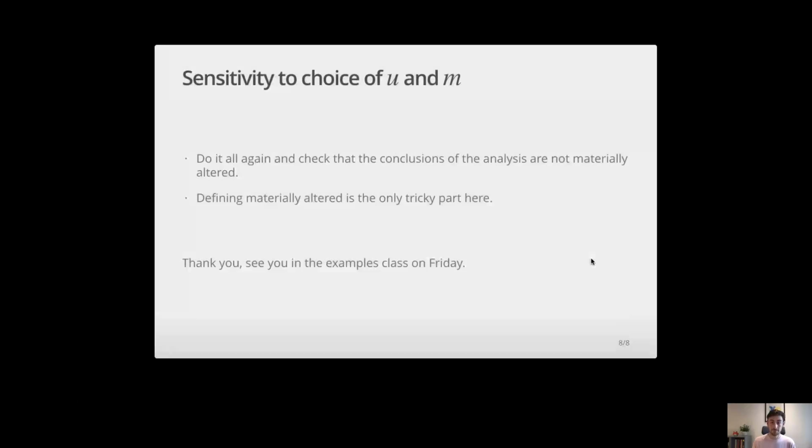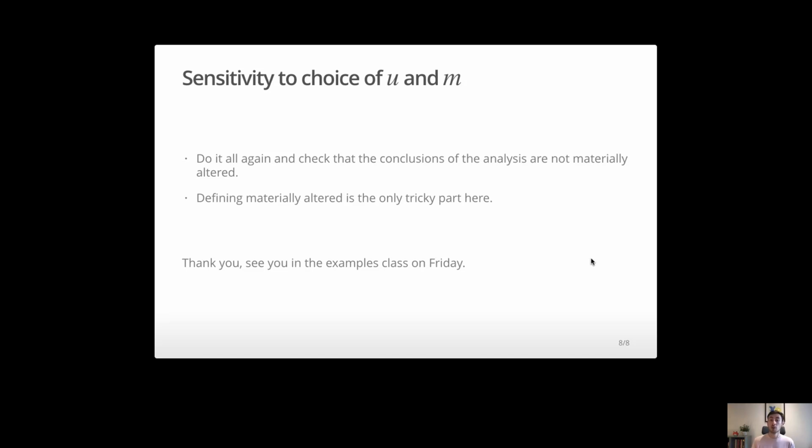And the final step in our analysis is to use these parameter estimates to construct quantities of interest, such as return levels. What we have to do is assess the sensitivity of these estimates to our particular choices of extreme value threshold u and declustering parameter m.